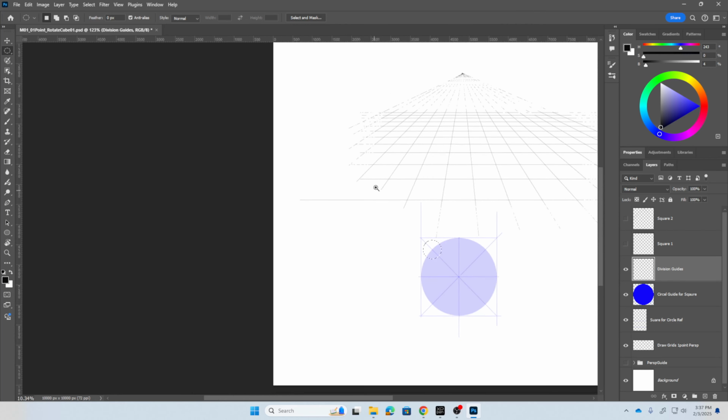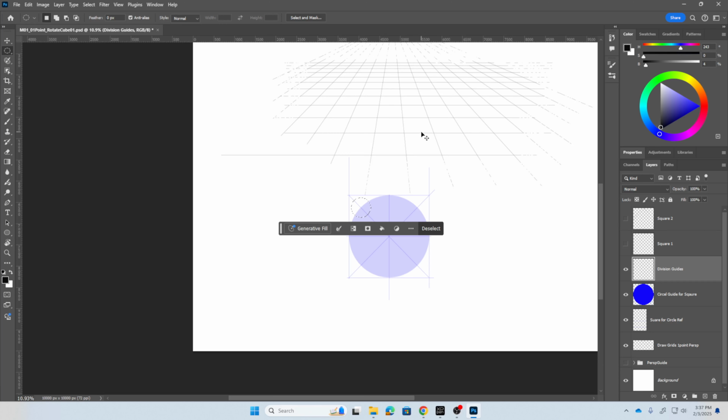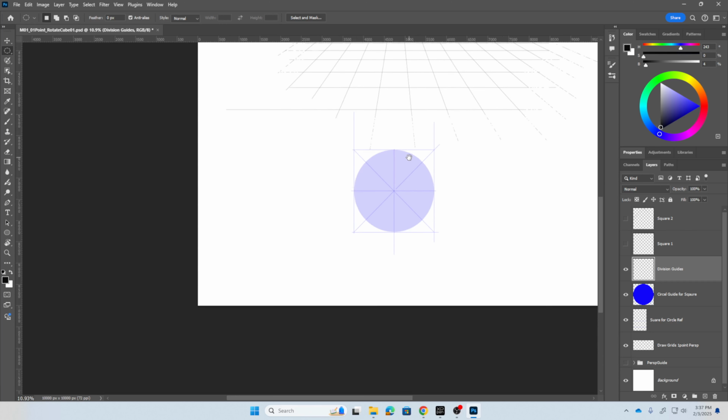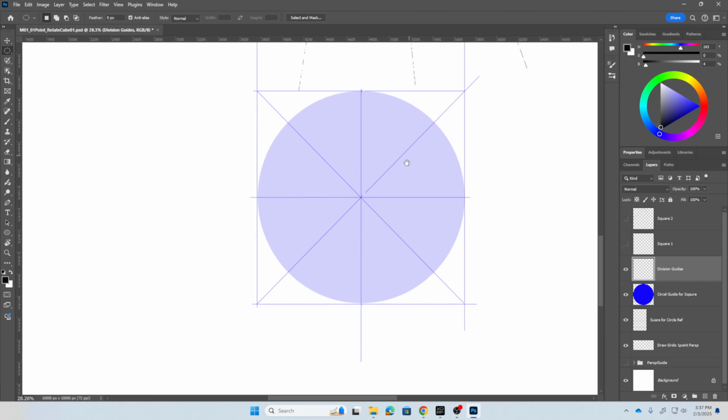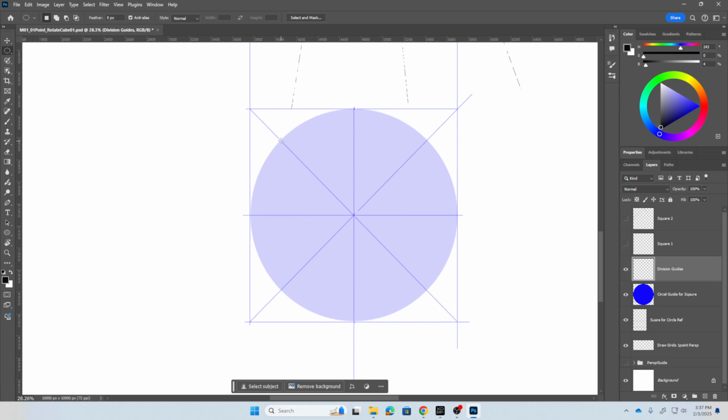Let me show you. The radius can be any size, but it has to overlap half of it. So on any side, hold Shift and Alt, and make sure it's big enough that it overlaps more than half. You can do even more like this.